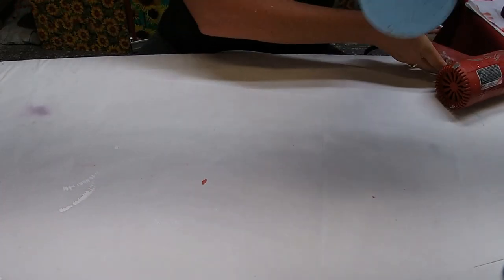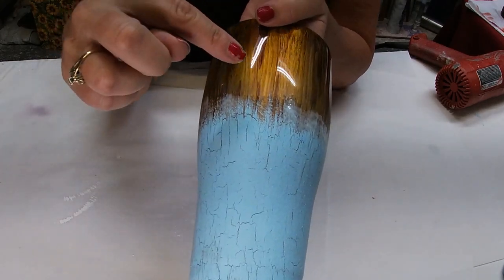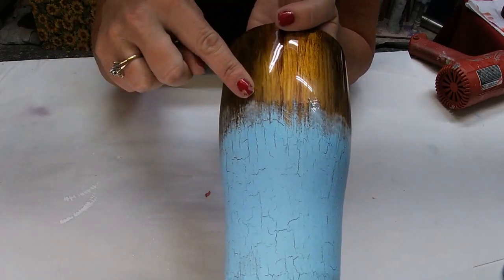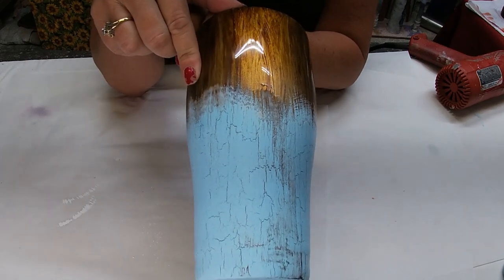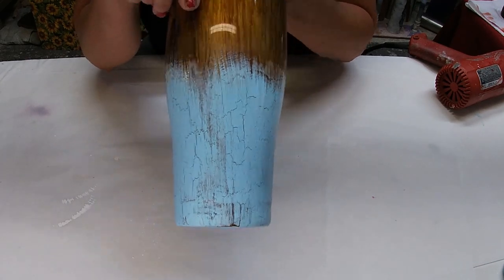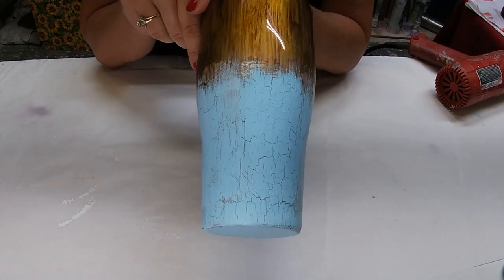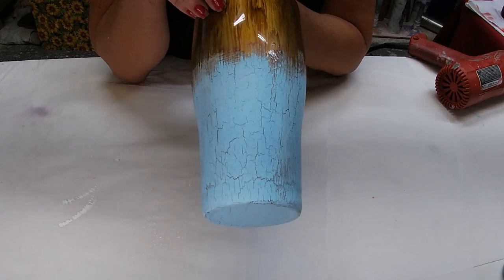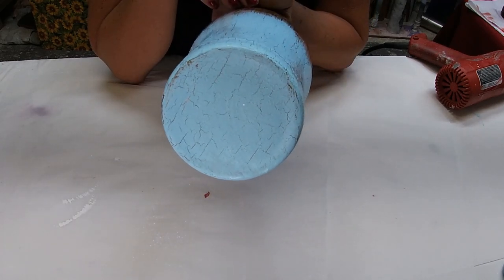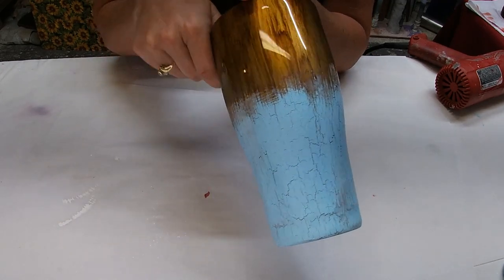I am very, very happy with this effect. Now you see at the top right here, this is what I'm gonna go ahead and clean up. But I wanna give this a few minutes to dry, and then I can come back in and show you how we can clean that up. And there's the bottom. This color is so beautiful.